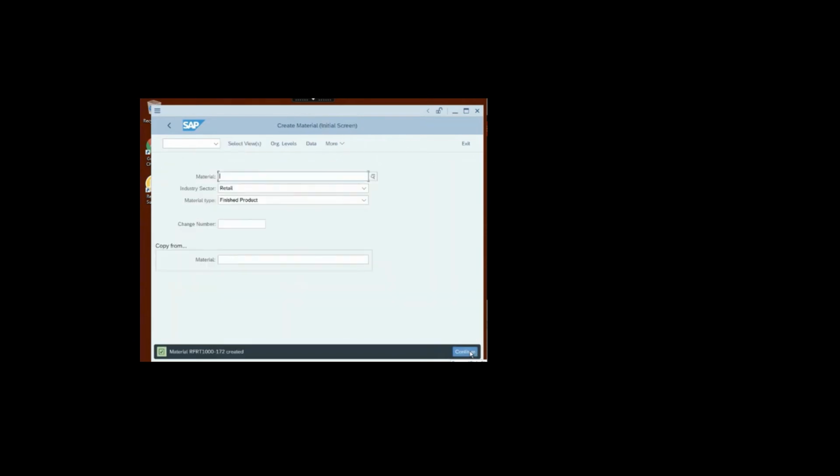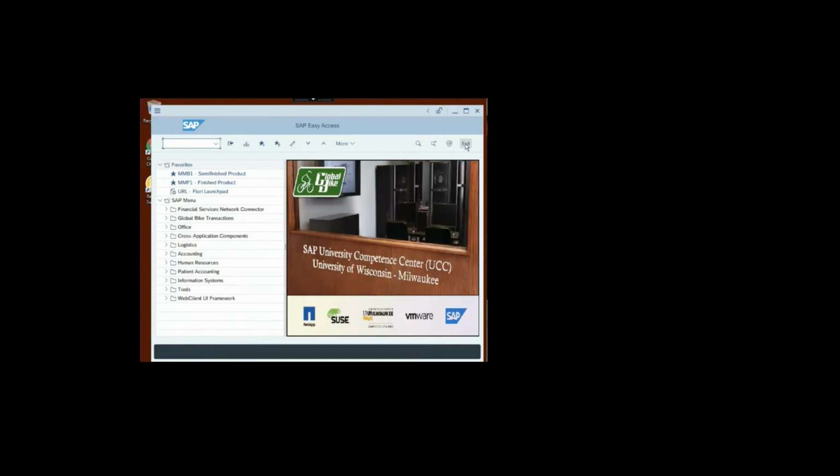Right. Now you have saved it. So exit. Right. So you have now saved it and you want to look at if you have saved it all right, then you can go to display the function. So let's go to logistics under there. Expand it.